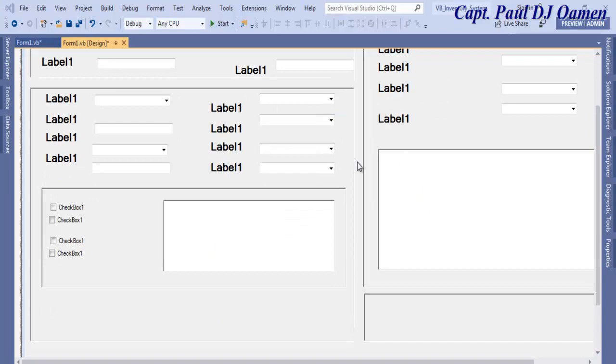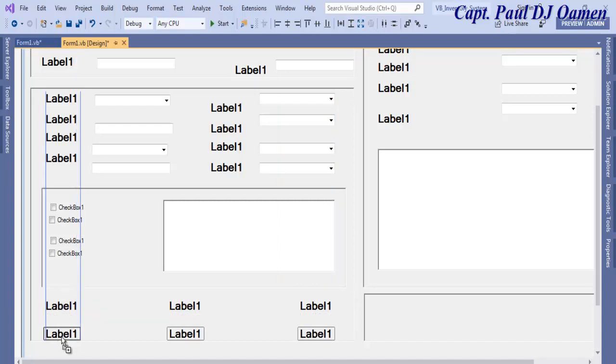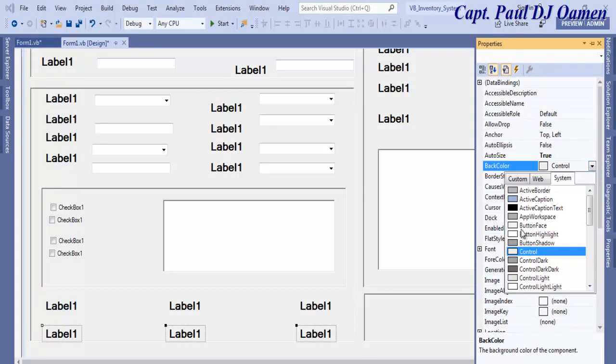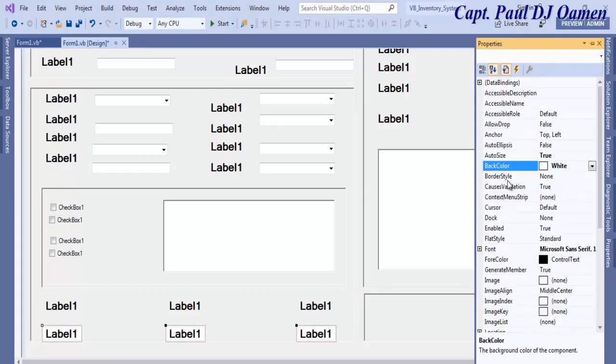And right underneath here, I'm gonna need as follows: 1, 2, and 3. And select those 3, click and drag. And let's go into the properties and change the look of those ones to something that looks like a text box. So background color white, border style fixed 3D, auto size, make that false.